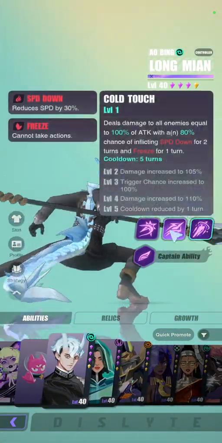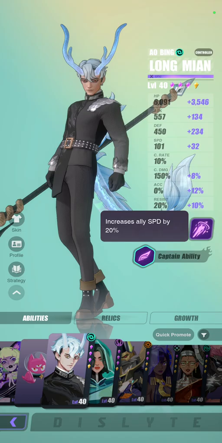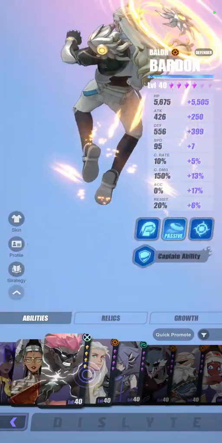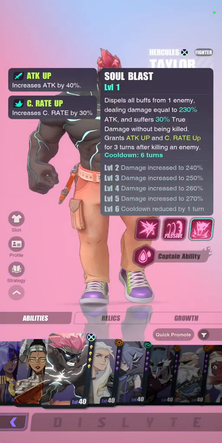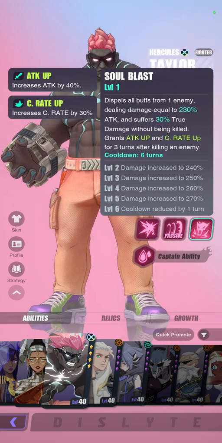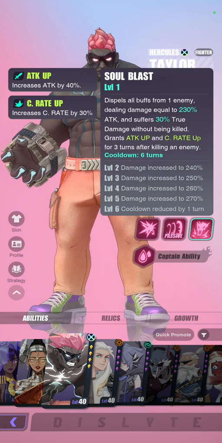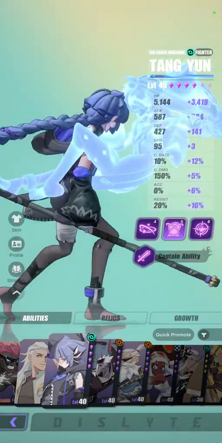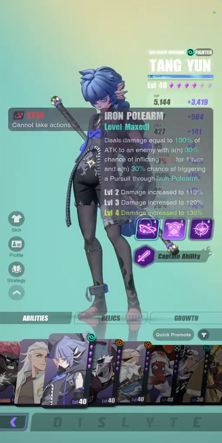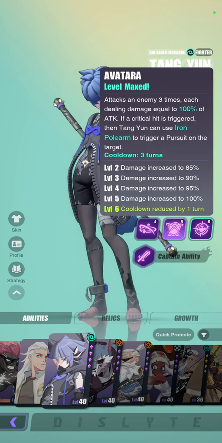Longmian, he's got AP other than his leader skill. If you want to overlap Fafnir, he's not very good for this fight at all. You only see beauty. This guy could work because his ultimate says dispels all buffs. It's not going to dispel the immunity that he gets, not the immunity, the invincibility, but he will dispel the immunity. So he's okay. Tangyun, he's good if he can proc his pursuit. If he can't proc his pursuit, he's not going to do that much. So I don't know if I would use him.